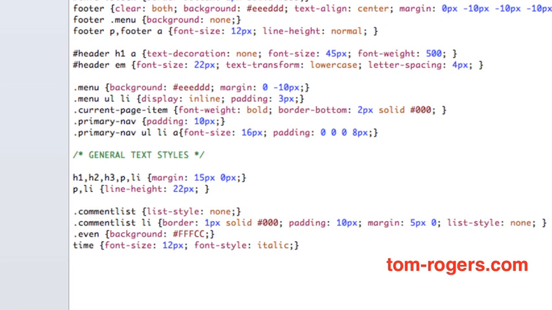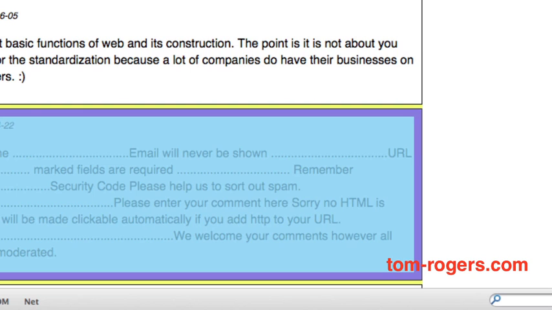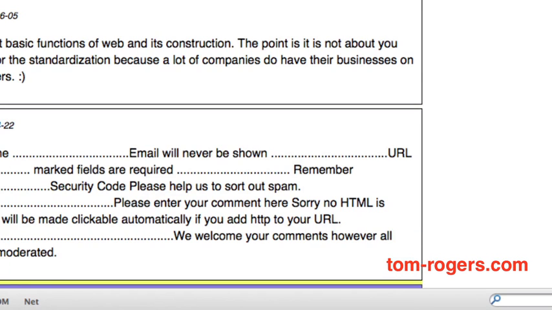We're targeting the class number even. I don't know why that's not working. Maybe we should qualify it and say list item with a class of even. Let's look in.